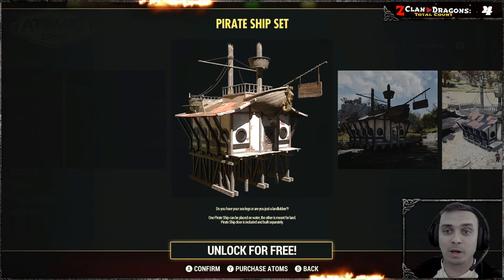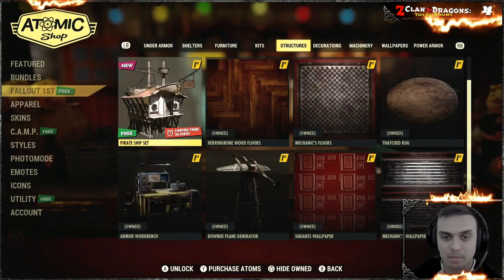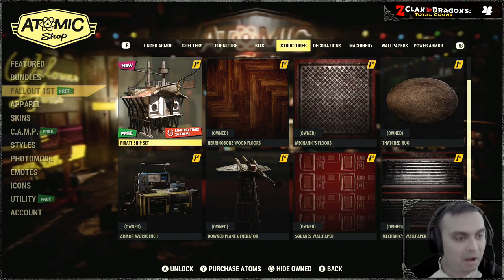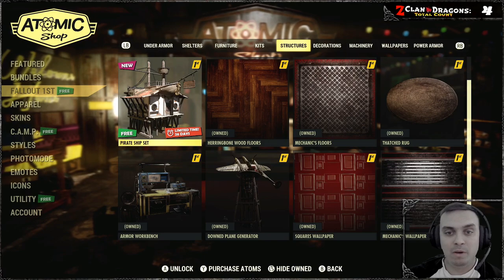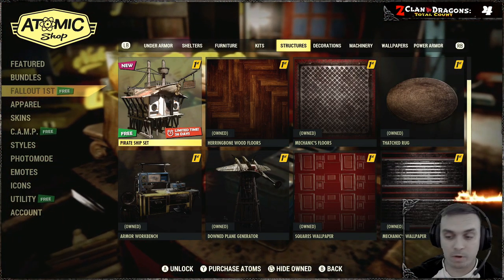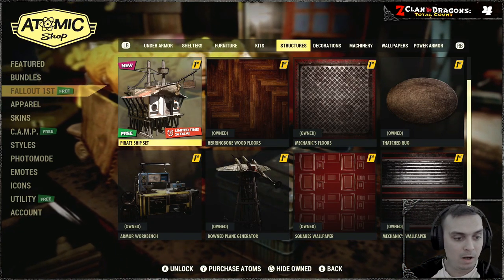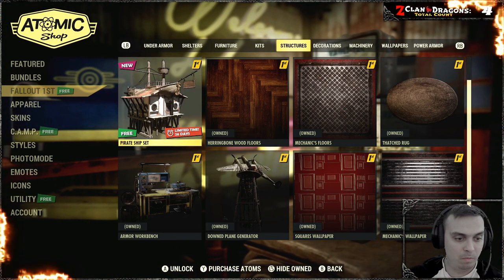So in this video, we're gonna review the pirate ship set, and you are able to claim this camp item, pre-build, basically. I don't know, what is that? Harbor bar? Yeah, you can claim it only if you have a Fallout First membership. Now it's available for claim in the Atomic Shop if you have the Fallout First membership active on the 7th of December, but this thing I believe popped on the 6th.